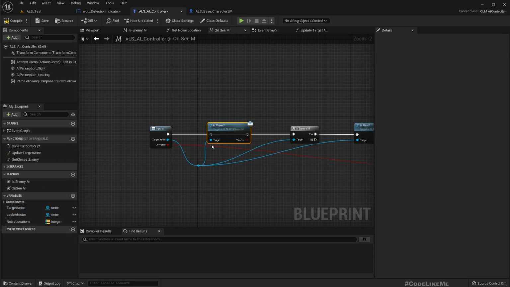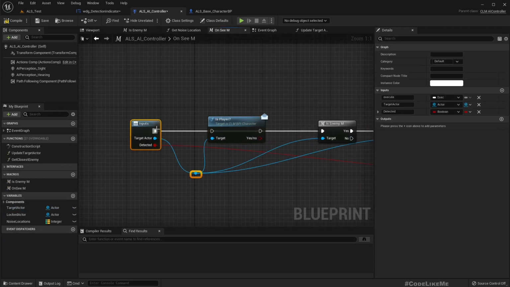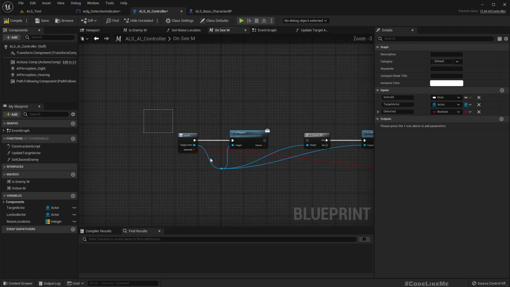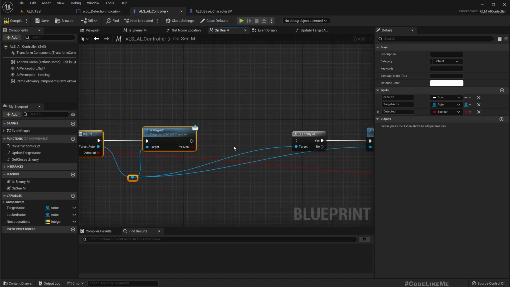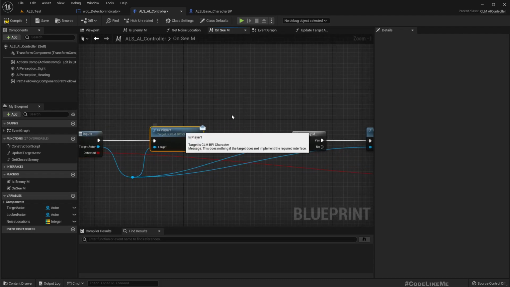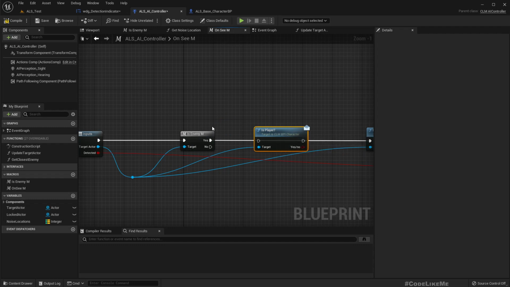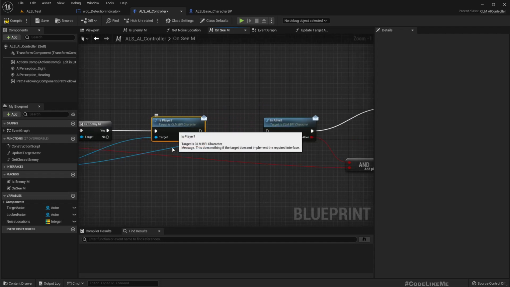So for the player it would be true. So now here if it is player, well, we need a branch. First, this should not be applied for ally characters even if it is a player, so I'll put it after this.